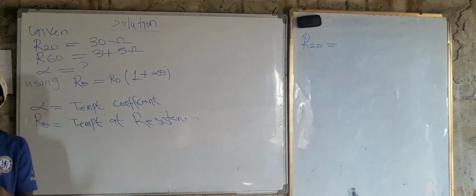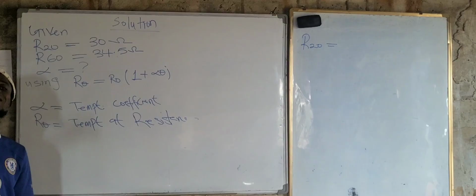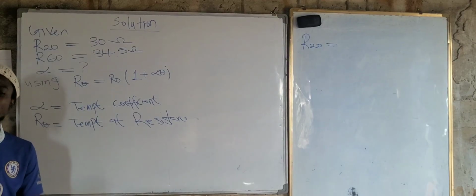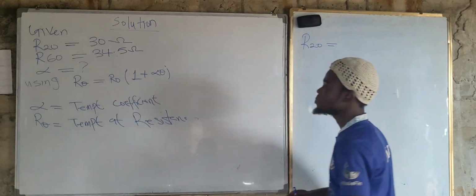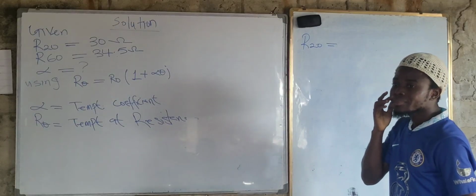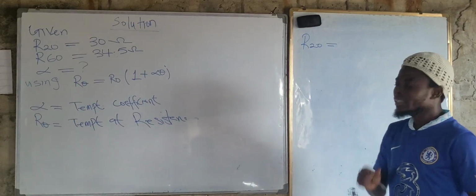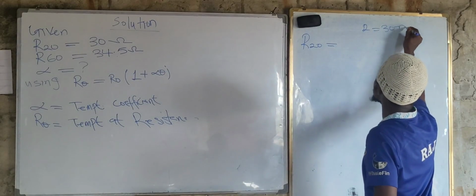Now, when you make mention of the first temperature, let's go to the question. Read the question. Let's see the first temperature and the value for that particular temperature. You say a coil of wire has a resistance of 30 ohms. Now, we have the resistance, right? Resistance is equal to what? 30 ohms, right?